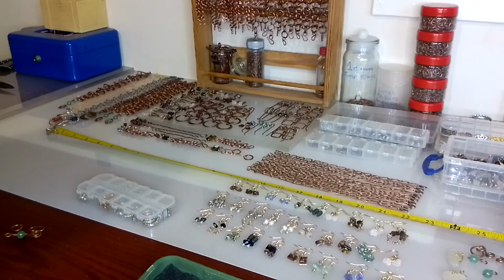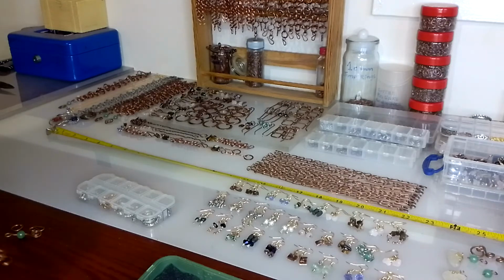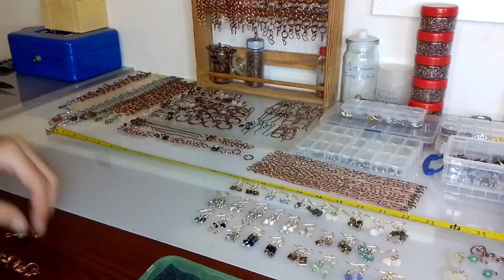Oh yeah, that's not right, am I missing one? Seem to be missing a split ring. I know. Did I even put that on my one? There, you can see that. Didn't finish the linkage. But, right, next. That'll be the final necklace, and then I'll have a look at all the shiny stuff before I end the video.